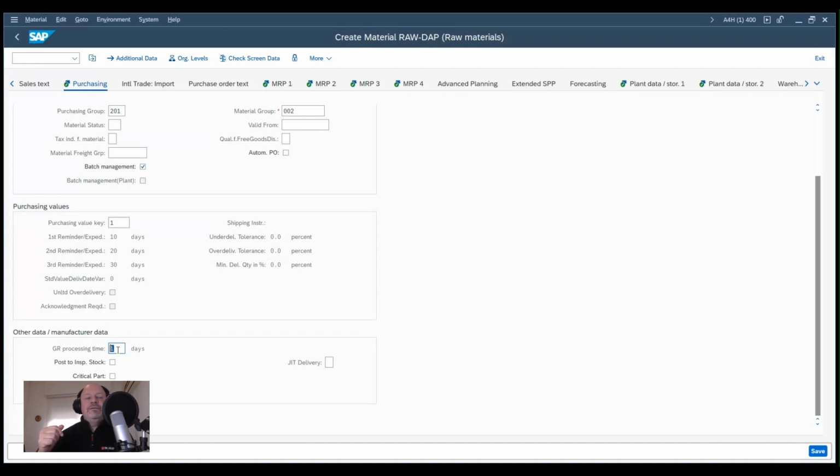Because if it arrived yesterday, it's going to take 1 day for the plant to do the inspections, or anything that is needed until it's available. This is the goods receipt processing time. It's a generic way of saying quality management will come in here and do their thing.